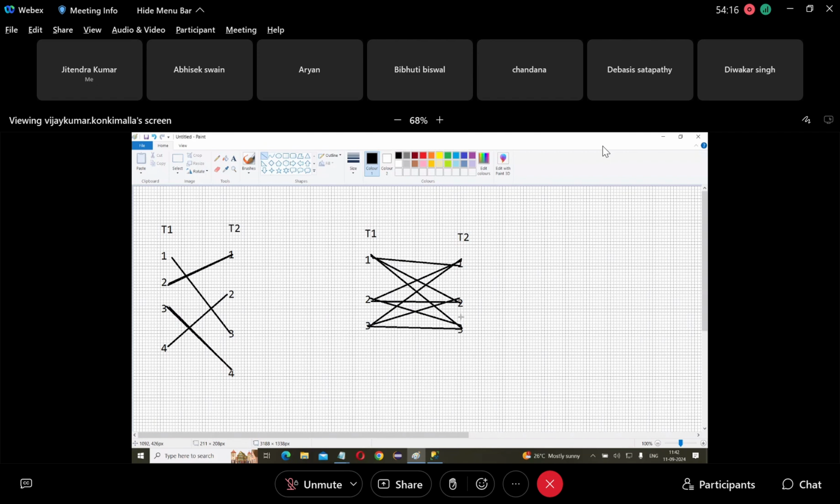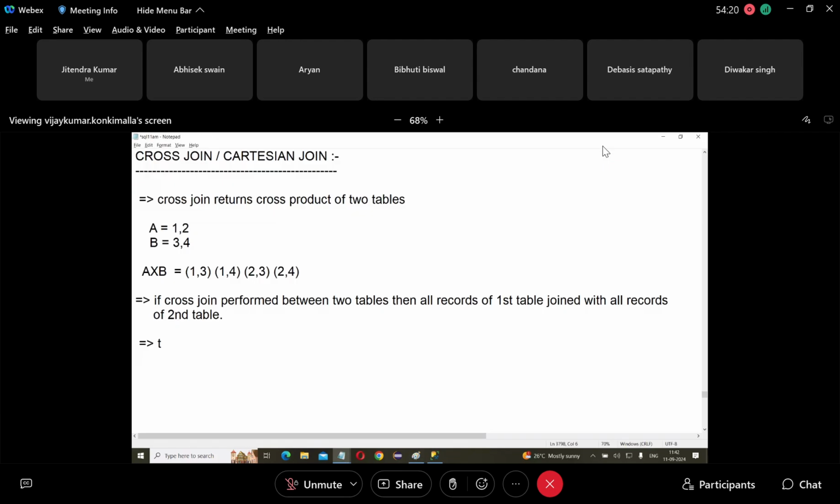So to perform cross join, you can submit the join query without join condition. Cross join condition is not required. For cross join, condition is what, sir? Not required. So submit the join query without join condition.